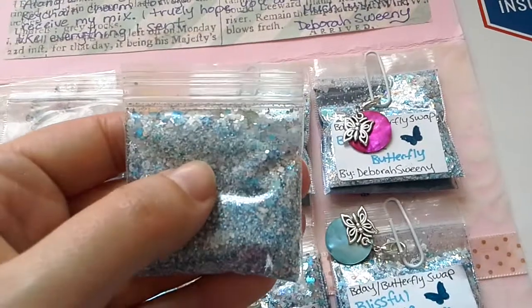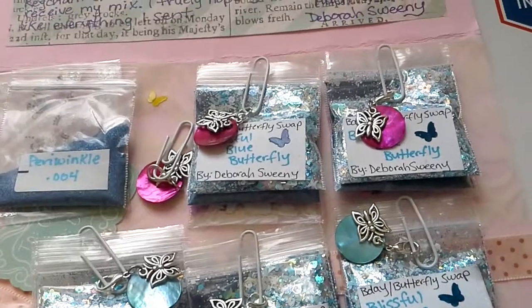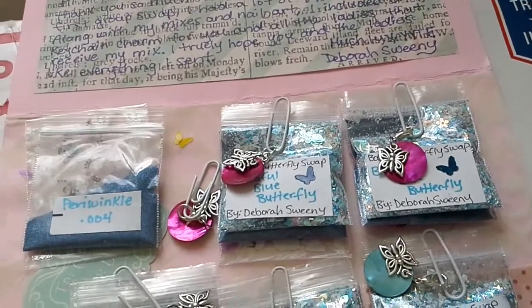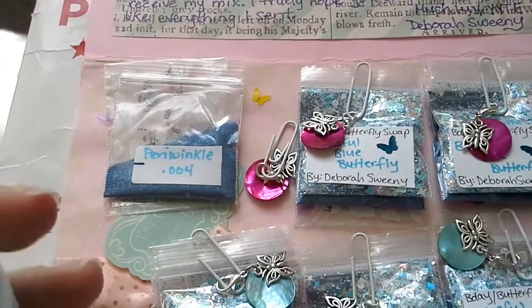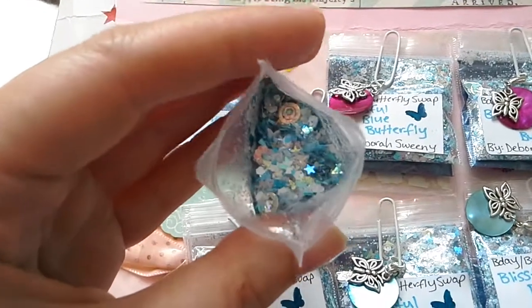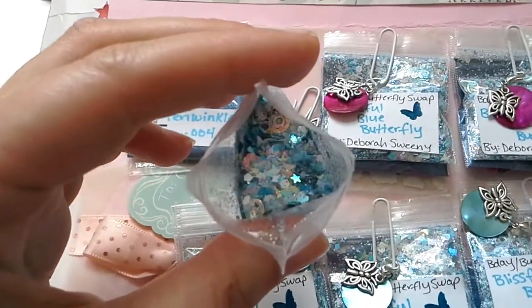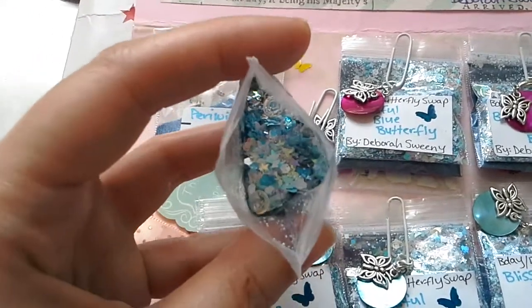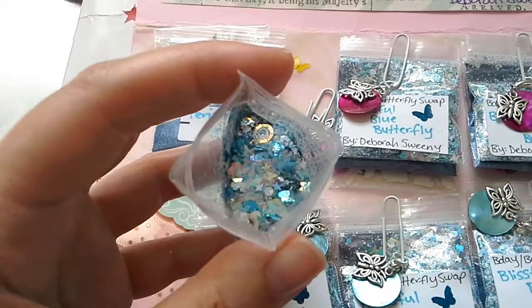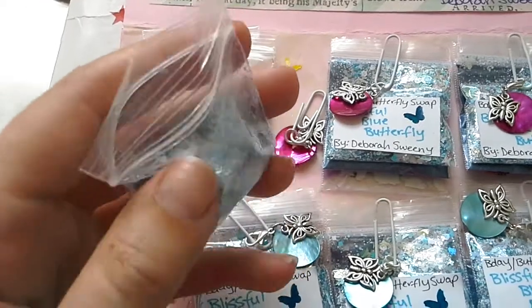It's just so pretty. Let's see if I can open it — you know I'm a virgin at all this, I've only done it like once before. I'm scared, hang on. Okay, I've opened it up — if you can see in there all those goodies! You've got stars, butterflies, and those new flower spangles that people have been showing. I love them — so many goodies! Look at the color in there, that white with the blue, and I think those stars are silver holographic. Such a pretty mix, love that.